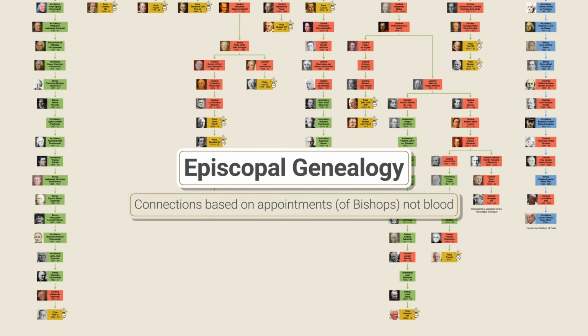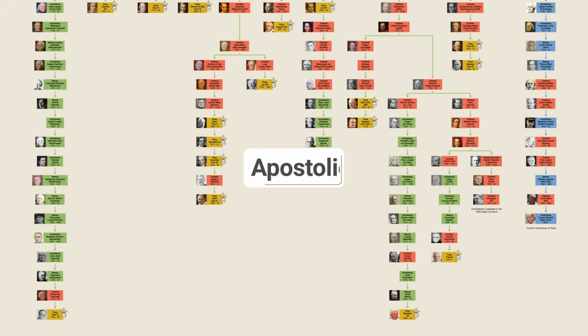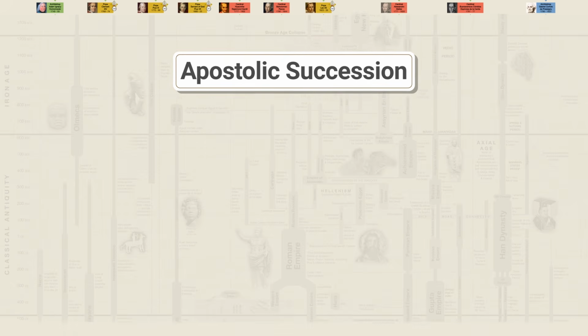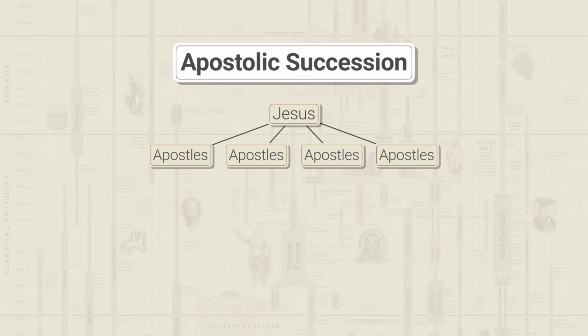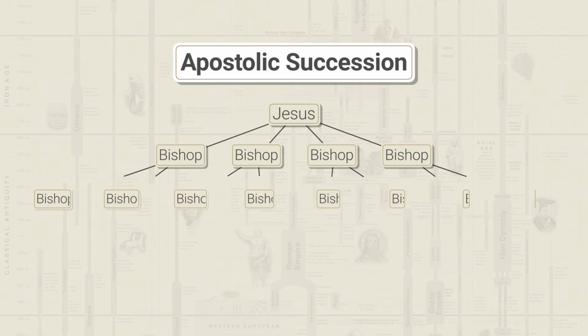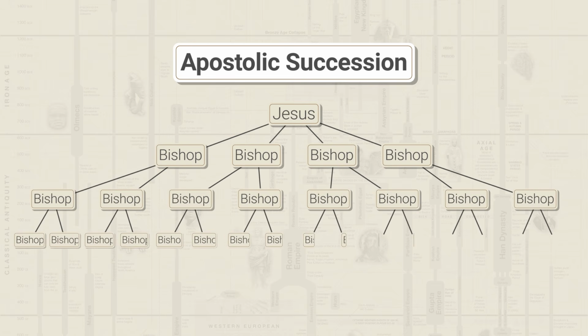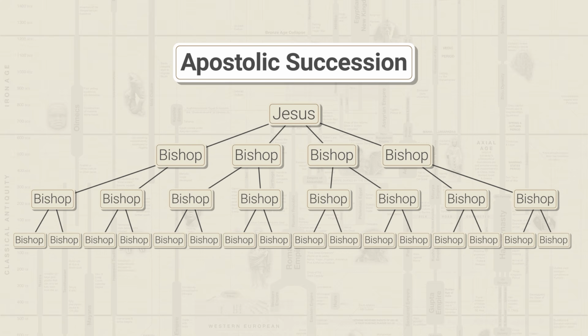Now, in case you're not familiar with why this is important for Catholics, let me introduce you to the concept of apostolic succession. According to Christian tradition, Jesus appointed his apostles with the task of building the early church. The apostles, therefore, became the first bishops, a word that originally just meant overseers. As the church grew, the apostles appointed more bishops, and then those bishops appointed bishops, and so forth. The theory is therefore that every bishop today should be able to trace a line directly from bishop to bishop all the way back to one of the original apostles, and then of course to Jesus himself.